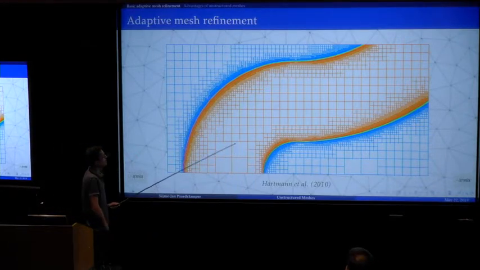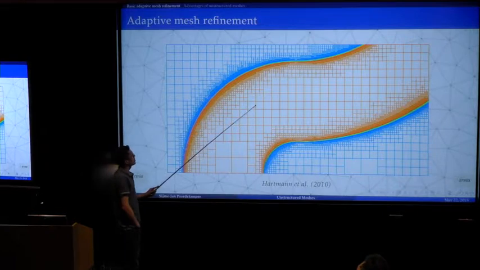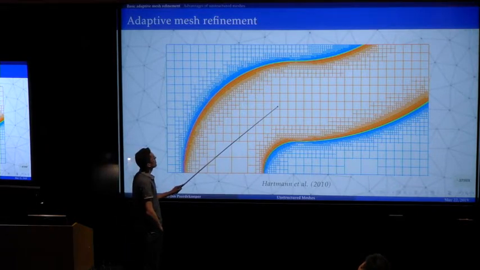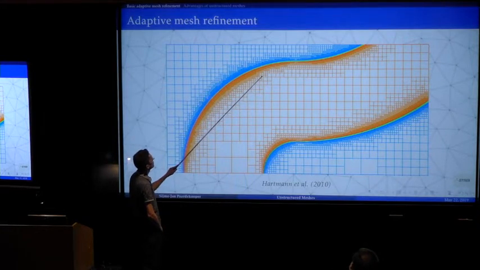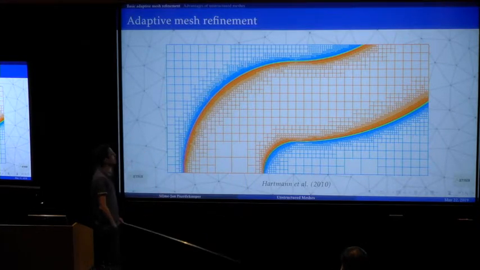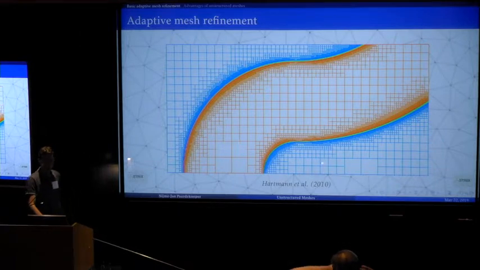So the basic idea is, well, we can have large grid cells where we don't need resolution. If we need to refine the mesh, then we split one big grid cell in 2D into 4 grid cells. If we need higher resolution, we split it again and again and again. So you get jumps in factors of 2 in resolution.